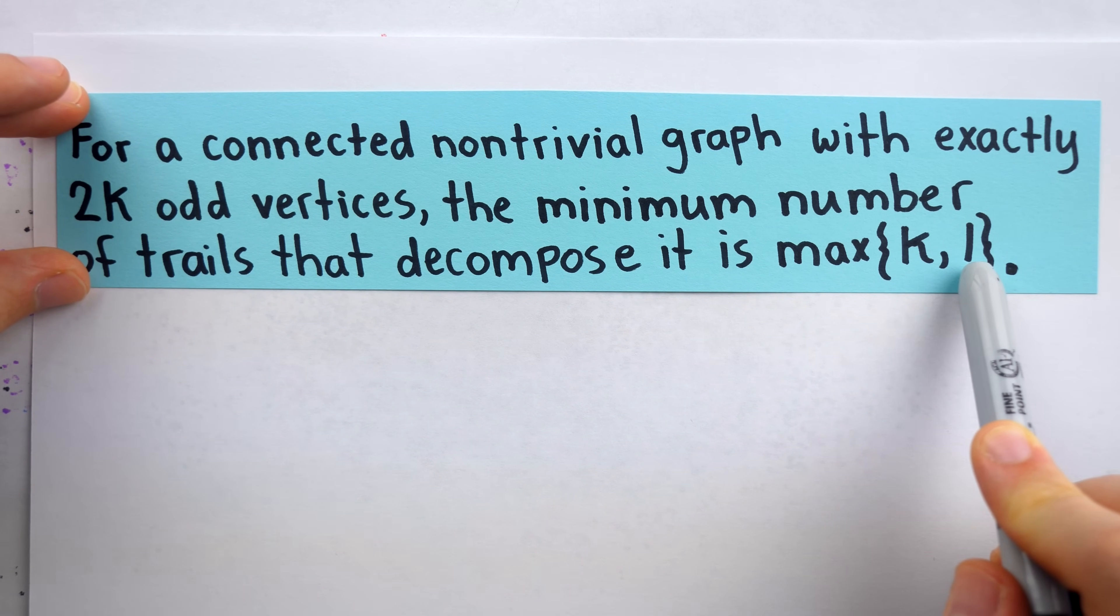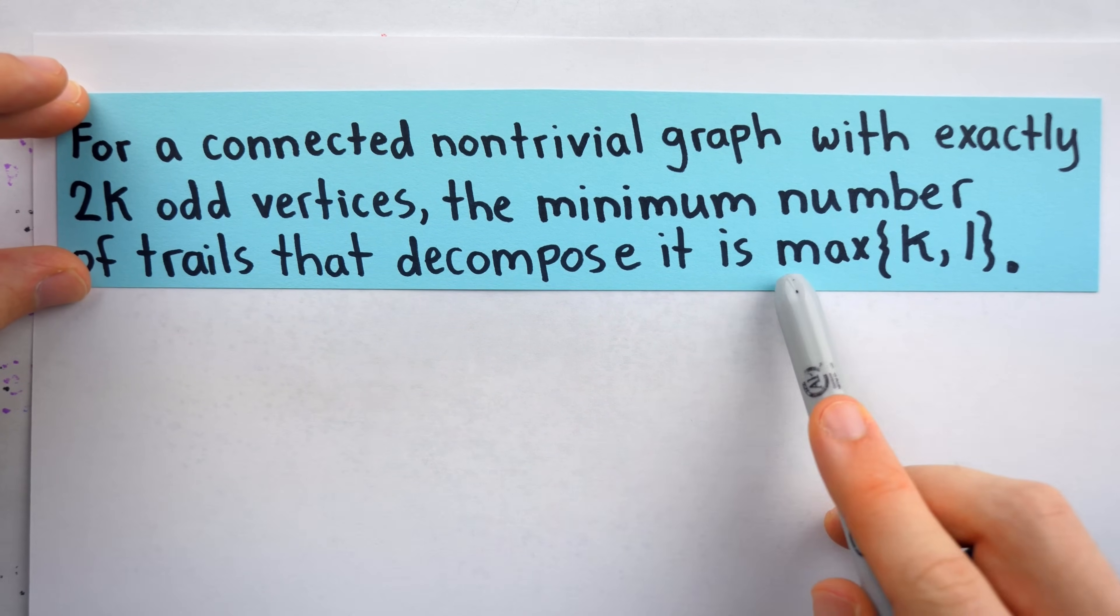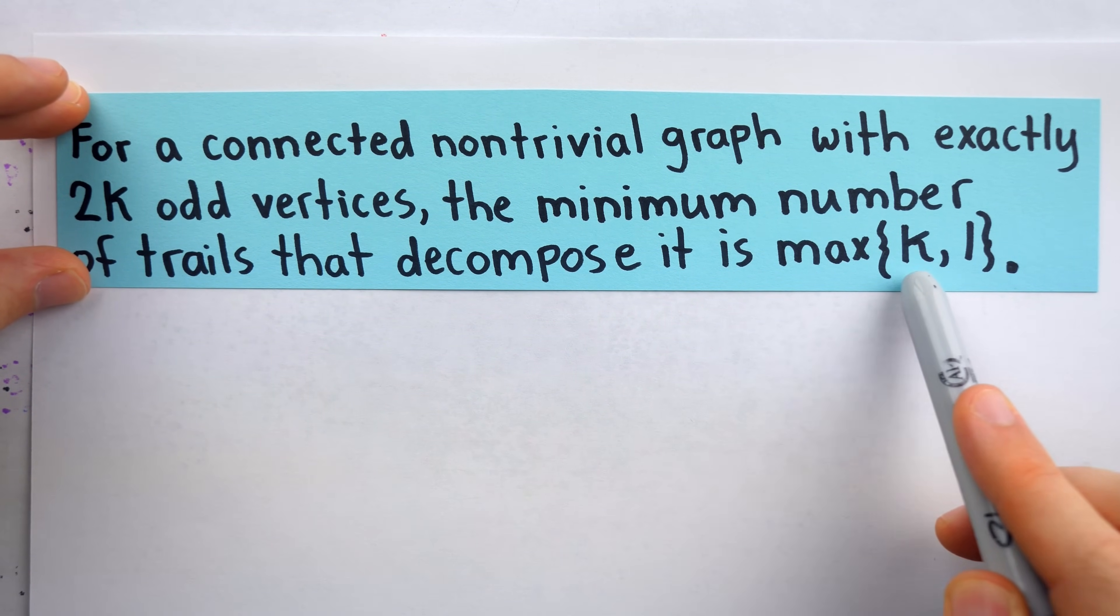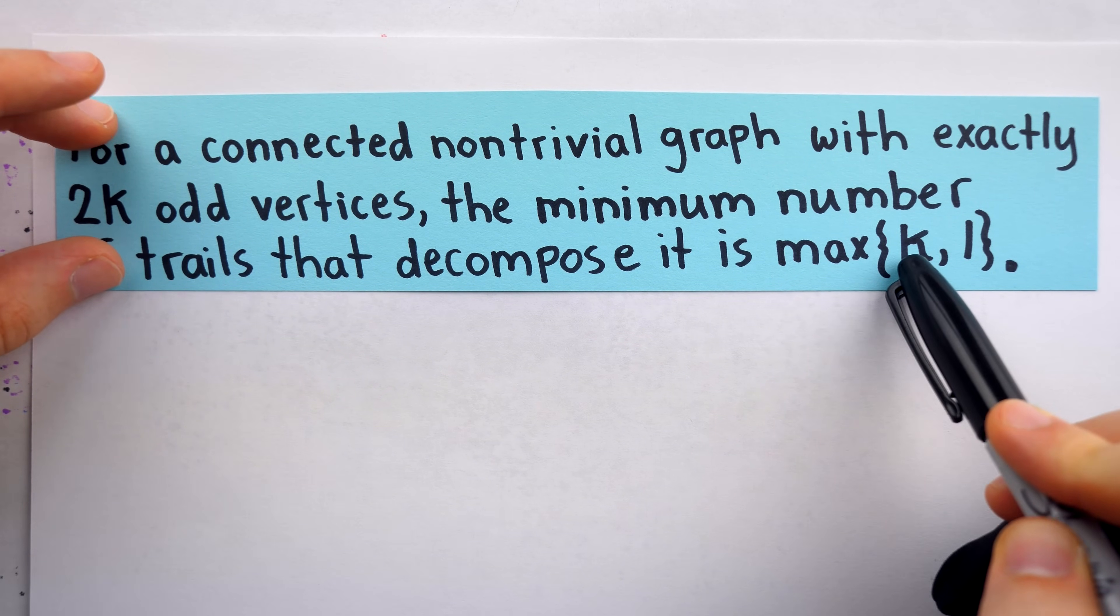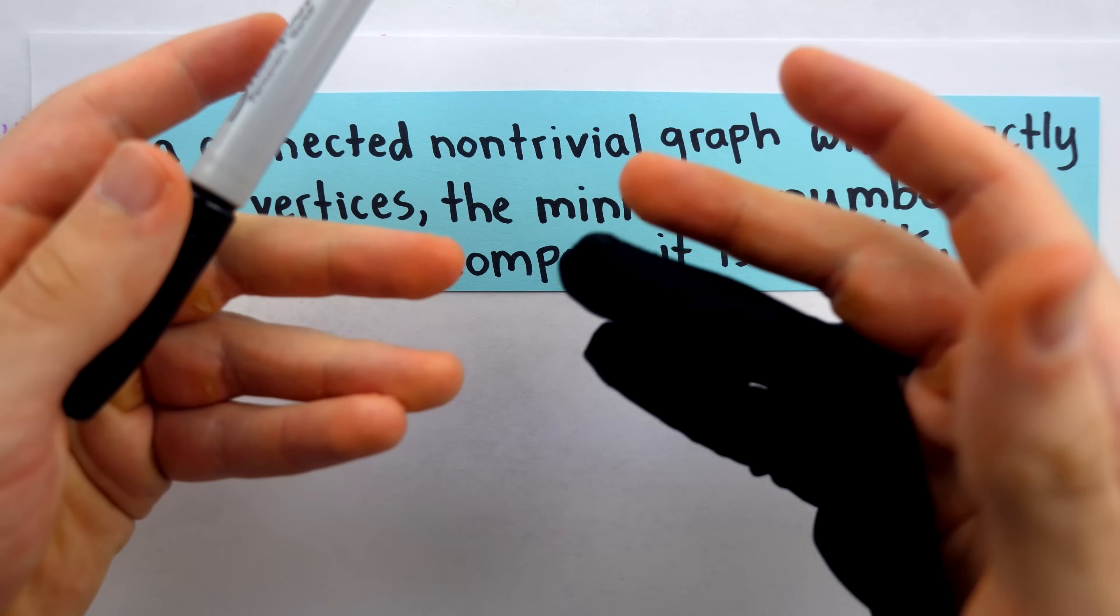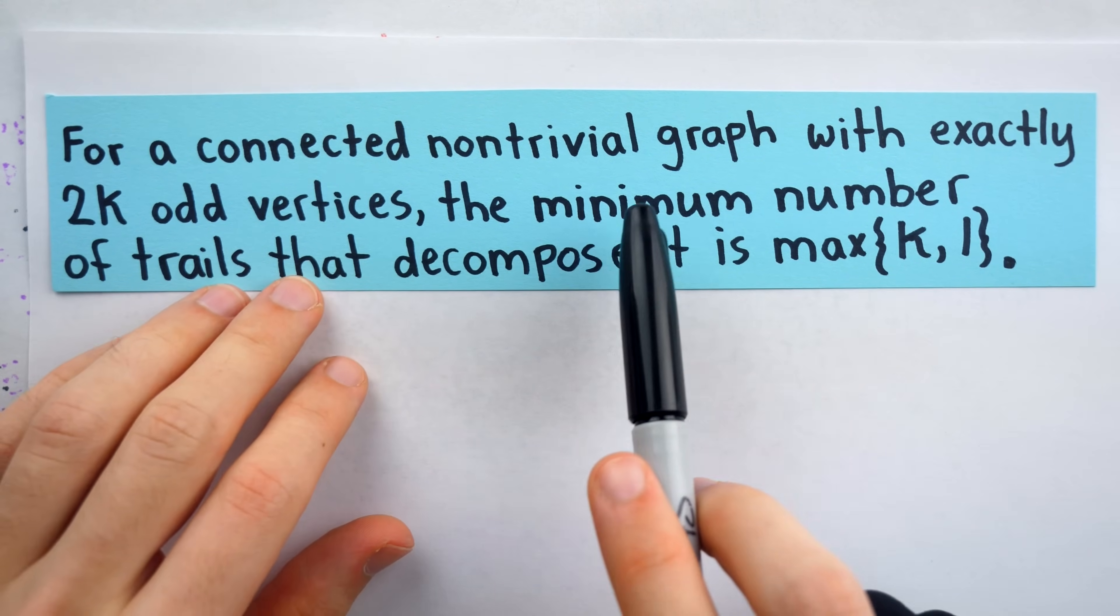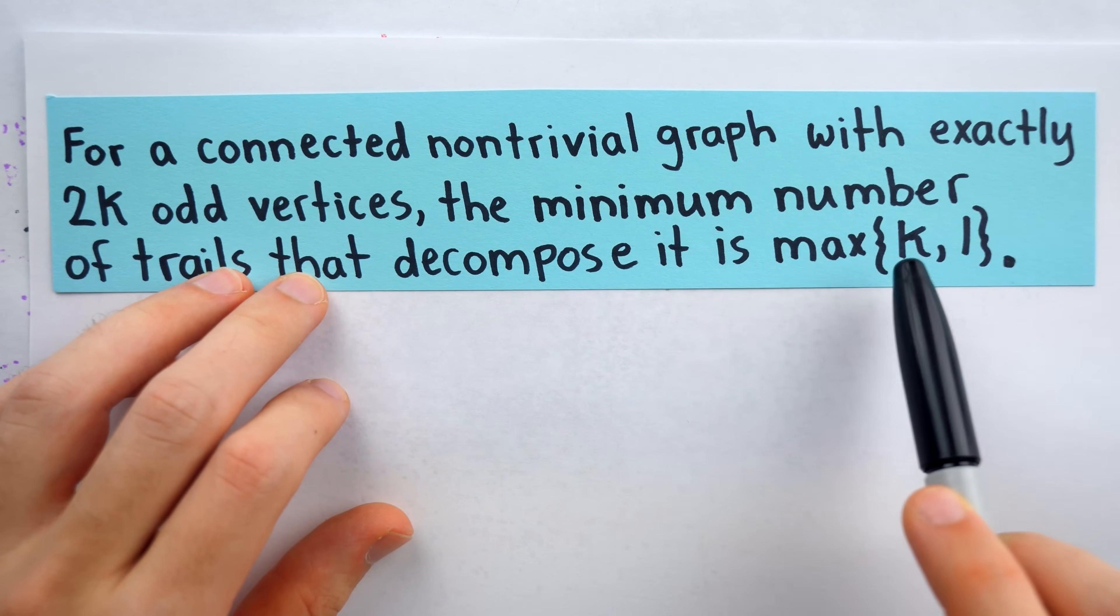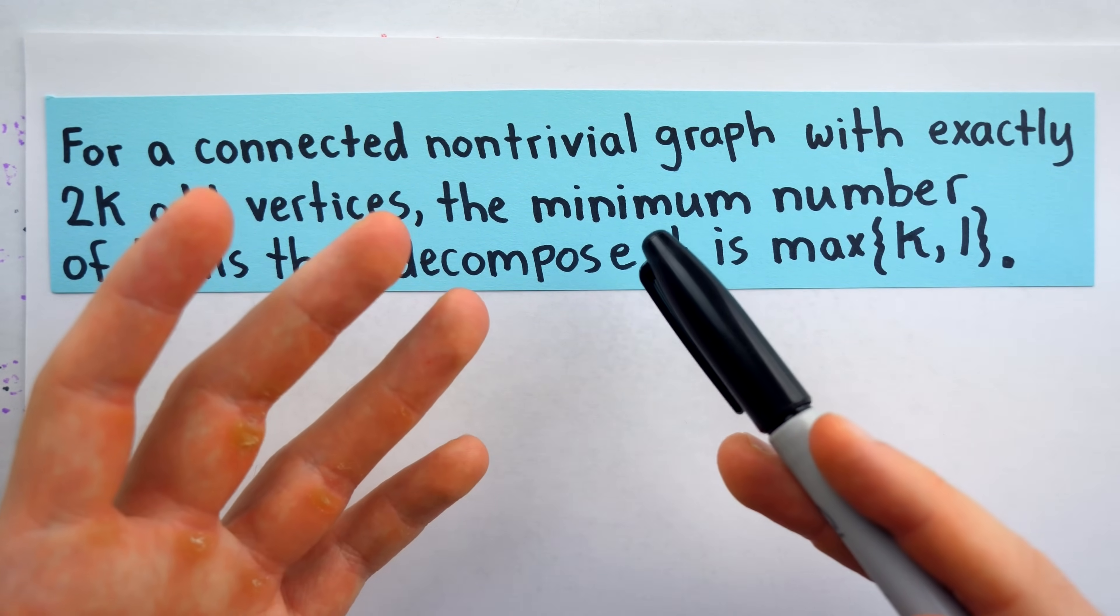And then finally, the crux of the result is with this K here. The only reason one is here is for the situation where K equals zero, and we know that the graph has a single Eulerian circuit. Once K equals one, and we have two odd vertices, then the maximum is one, and we know a single Eulerian trail will do. And then for larger values of K, we're going to need K trails. So when K equals zero, how many trails do we need? Well, turns out it's one in that special case, but for every other value of K that's bigger, K is the number of trails we need. Now to prove this result, we're going to need to show that our claimed number of trails is both necessary and sufficient.